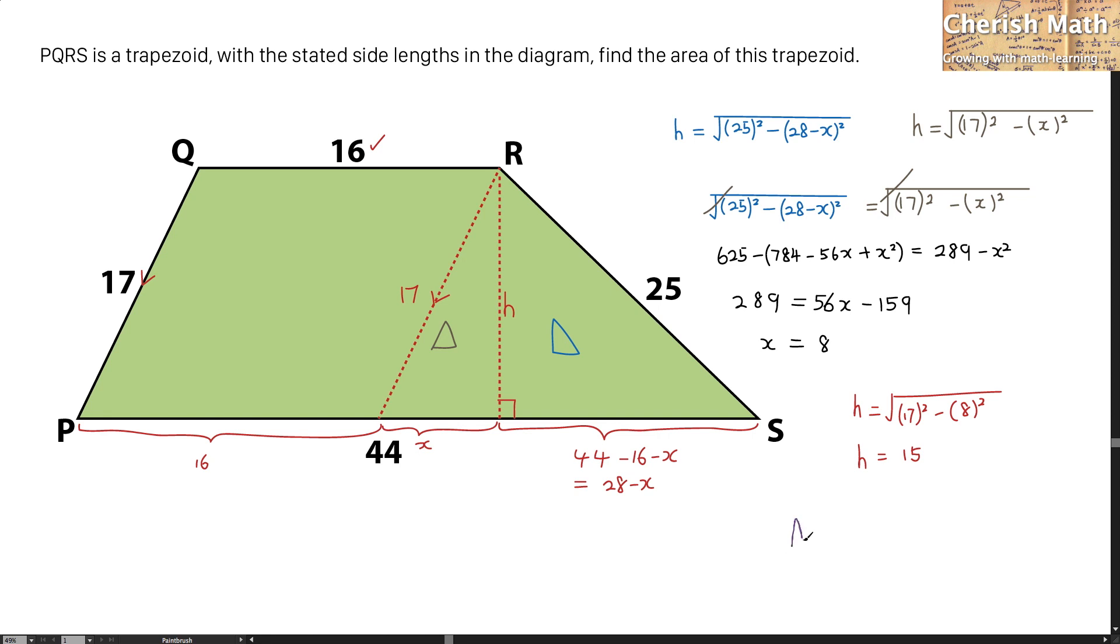To solve the problem here now is by using the formula of this trapezoid area. That is by using one-half multiplied in the bracket the sum of 16 and 44, which is the length of the base and the top part here.